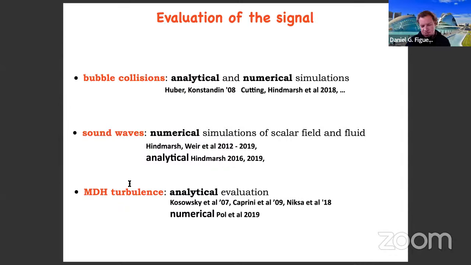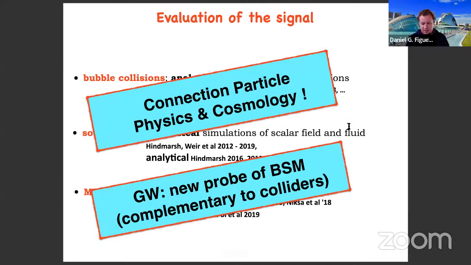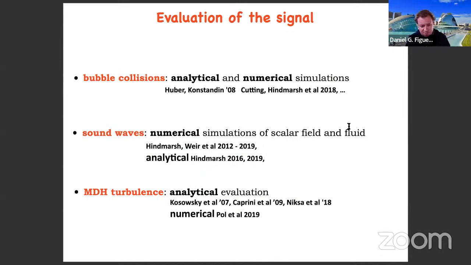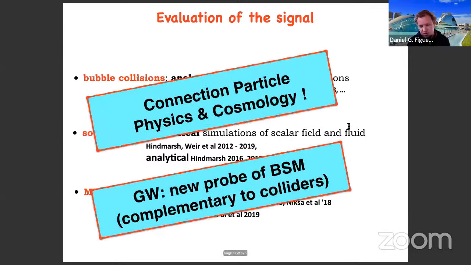And then considerations of turbulence, again, were initially evaluated analytically for many years, and there have been several developments in this analytics. But at the end, people have jumped finally also into numerical simulations, again, considering fluid dynamics in particular. So, as you see, this business of gravitational waves from phase transition is very complicated, and it's a whole world by itself. It's one of the hot topics nowadays in gravitational wave background from early universe, and it is very interesting to jump in for the following reasons.